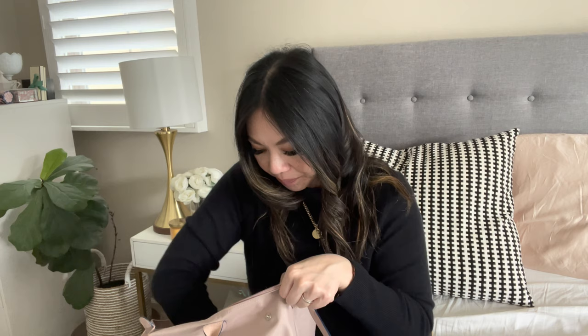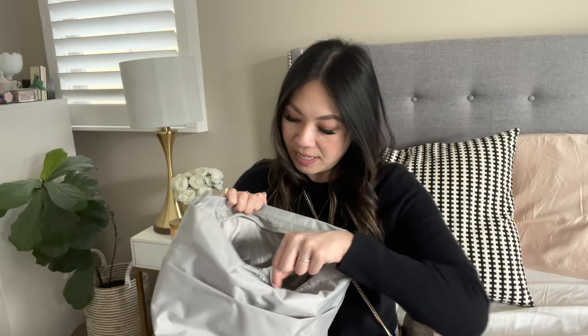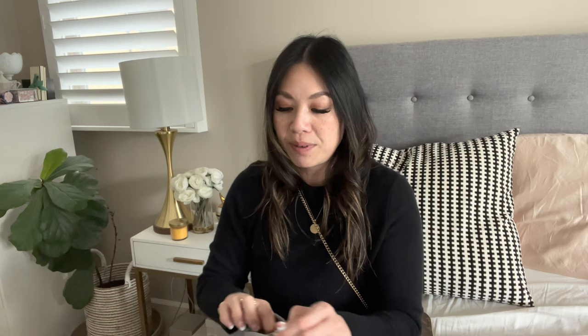I have a mask in here just in case — you never know — I keep extras. And then I have this organizer insert which is really a game changer for me with this bag. It actually helps keep the shape of the Longchamp because the nylon is very flimsy and if you don't have it stuffed it kind of just doesn't sit on its own. But with this it definitely makes a difference. The inside has pockets all around and it does zip, though I don't actually ever use the zipper. The outside has pockets too. This one is just from Amazon, and I keep a pen on the outside.